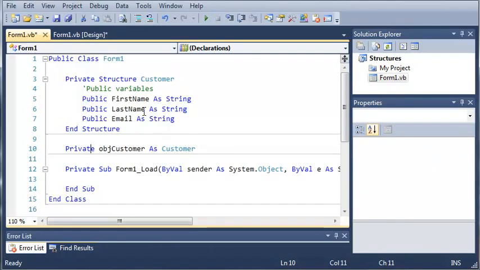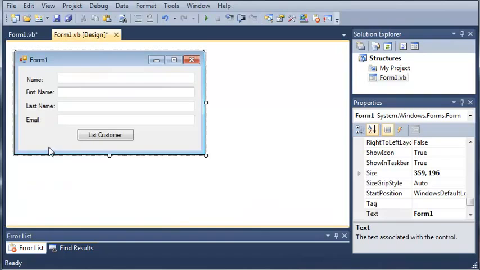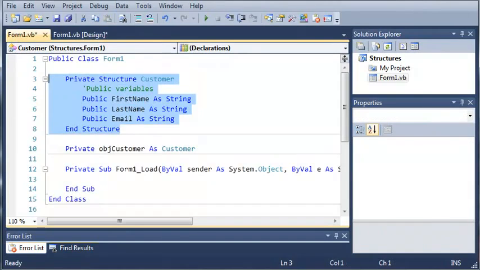Okay, so in this tutorial we created the GUI for our little program that will list customers using structures. We created a structure and we made an instance of that structure that we can use throughout our whole class. Now we can make as many of these as we want, but we just have to have different names for them. So go ahead and put this code in if you haven't. You can play around with structures and use IntelliSense to see what you can do and learn on your own. Either way, move on to the next tutorial and we will be working more on this program.